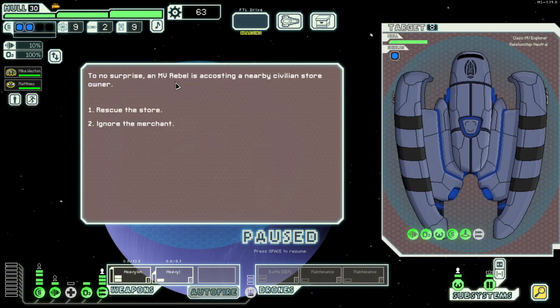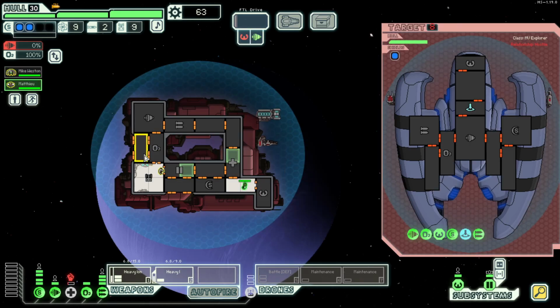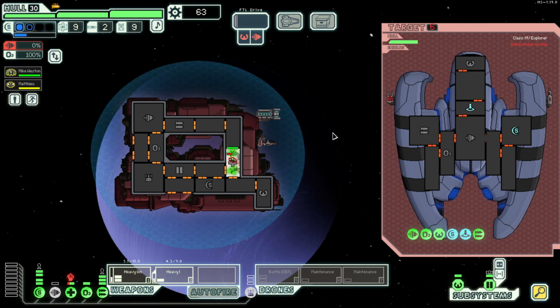To no surprise, an MV rebel is accosting a nearby civilian store owner. Rescue the store. Let's fight. Oh, they've boarded us. This ship has pretty weak boarding defense, I'm not gonna lie. But the enemy ship can't hurt us, so we're fine. This is why second shield is important, guys. Look at how many enemy ships we fought that can't hurt us just because they only have 2 shots. So always get second shield. Always rush second shield.